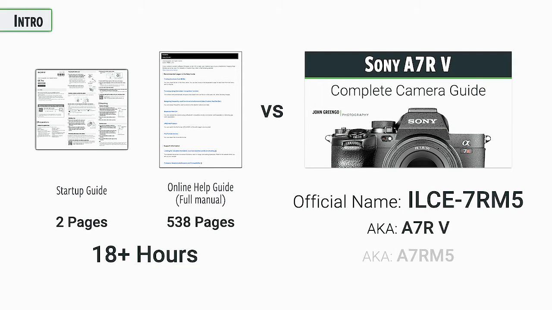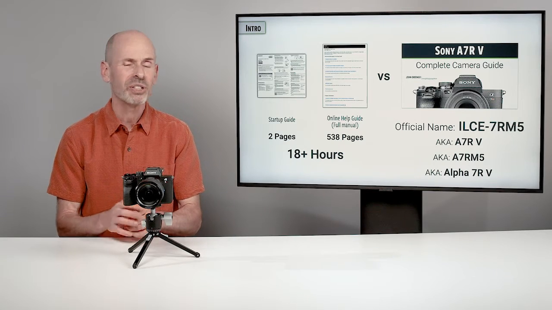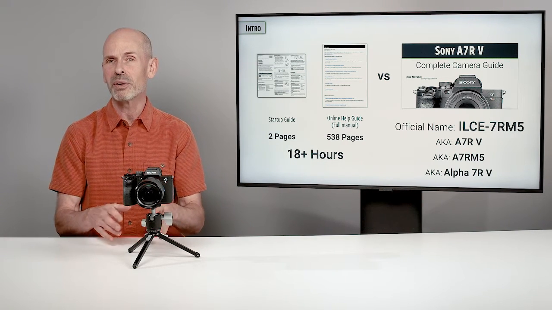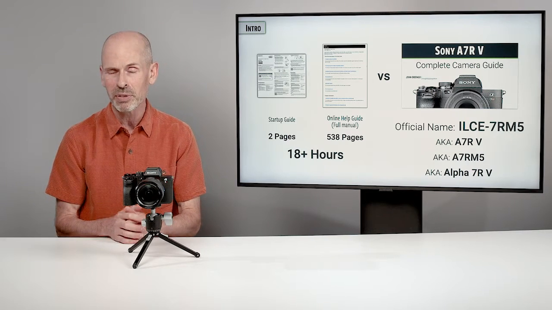Now, you might see this referred to by Sony or other people in different ways, using a V or a 5 or space or an alpha for the A or an A for the alpha. And so they're a little inconsistent in this particular case. And so if you are looking for information on it, just be aware that there are several different acceptable names for this camera.